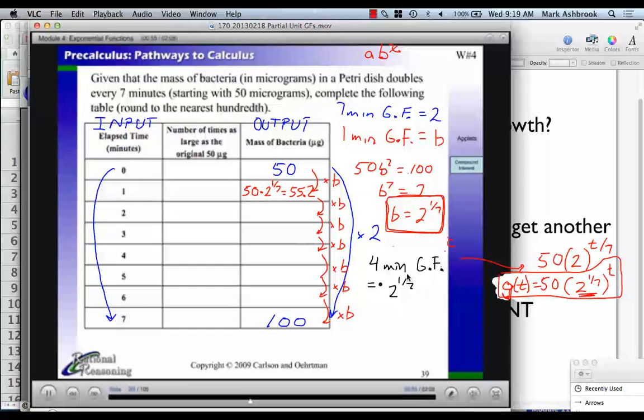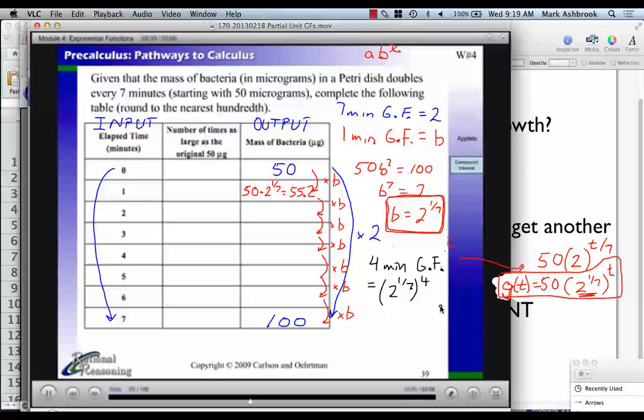And then if we want what we would get if the input advanced 4 minutes, what would we do? I think you had it. Raised to the, yeah. So every minute you're going to multiply by 2 to the 1/7, so that by when 4 minutes have gone by, you will have multiplied by 2 to the 1/7 4 times.